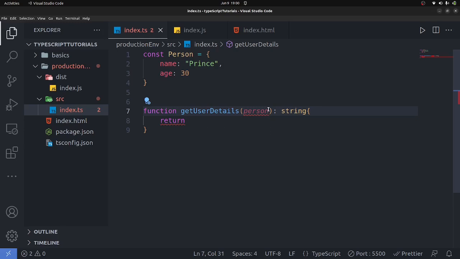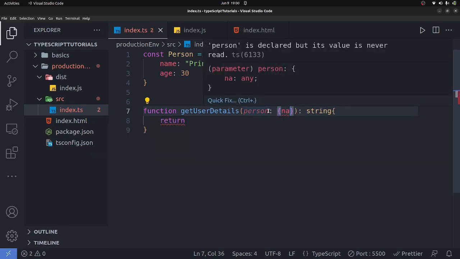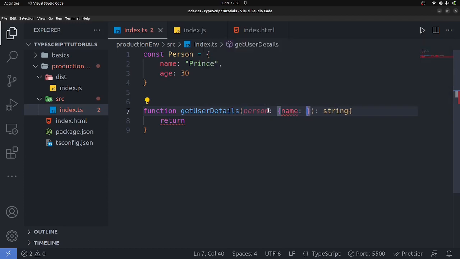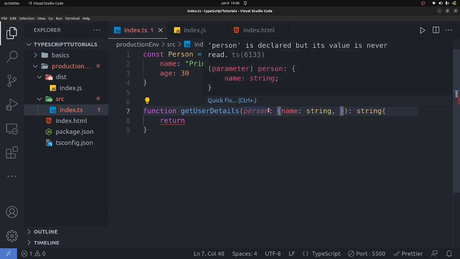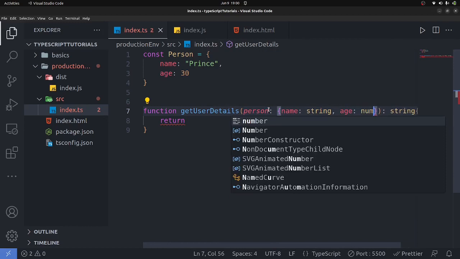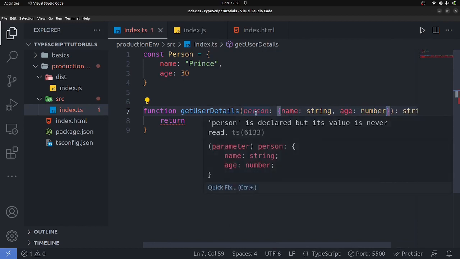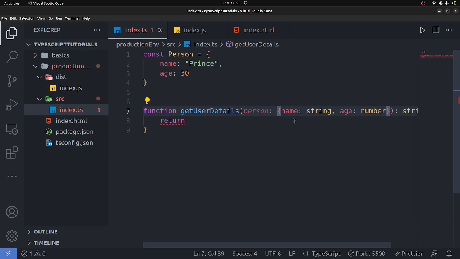So what you can do is describe for TypeScript what kind of object you expect. You expect an object with two attributes: the name of the person, and the age of the person. So we're going to say name, and name is going to be of type string. And also expect the age of the individual, and it's going to be of type number. So good. TypeScript is going to be expecting me to pass in an object that has the name property and the age property. So I can go down here and simply access those.